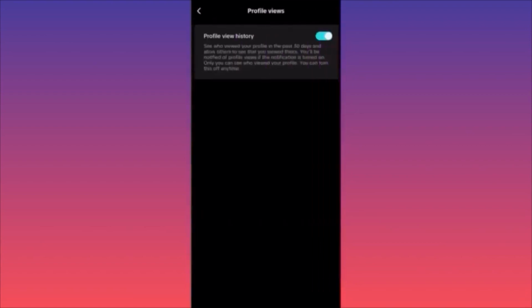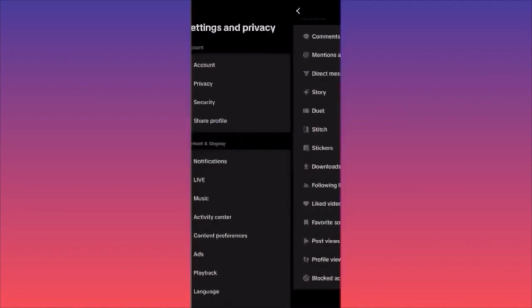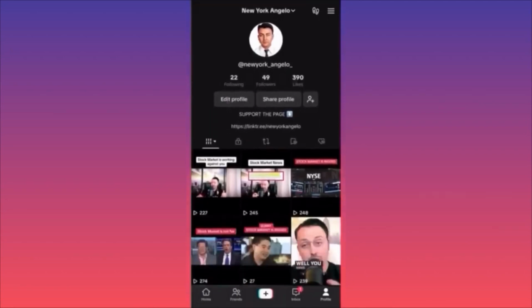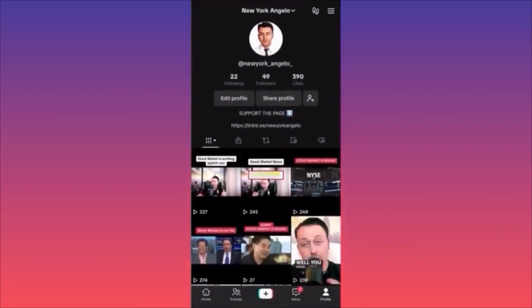Now, if you turn this off, people will not get notified when you view their profile. This is the upside. The downside is that when you go on your own profile, you're not gonna see, for example, if I come to my profile over here, boom, simply disappear. You see the 2 footsteps on the top right? They no longer count.